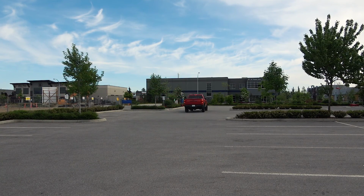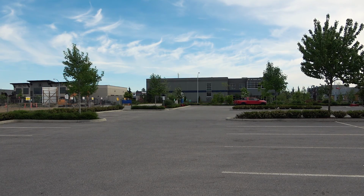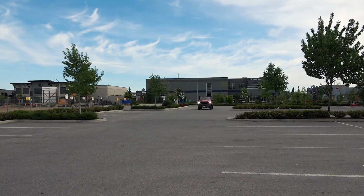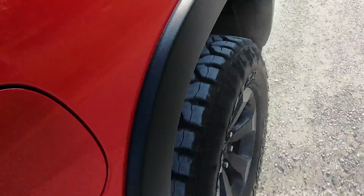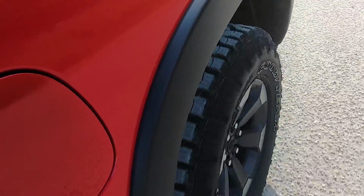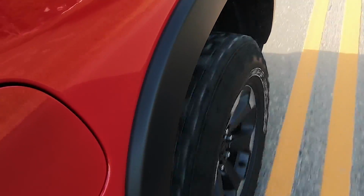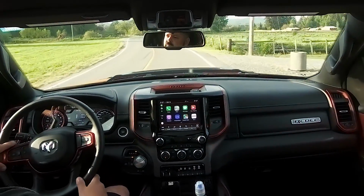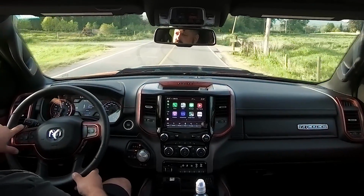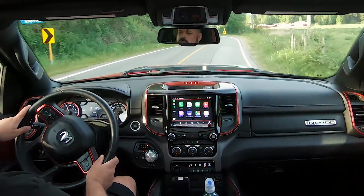Brakes are all new for 2019 with front rotors that measure 14.9 inches in diameter. I found this truck to stop very well with much better pedal feedback than the older trucks. Also new is an electronic parking brake that can be set to automatically engage and disengage when the truck is put in park, a feature that I really liked over the week with this truck. The steering is electronic, and although I found it to be a touch on the light side, it does make for easy city driving. Steering feel is good both on and off center, and I found the steering to be quite direct.